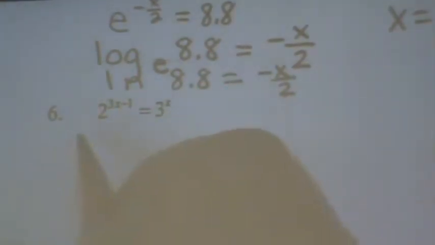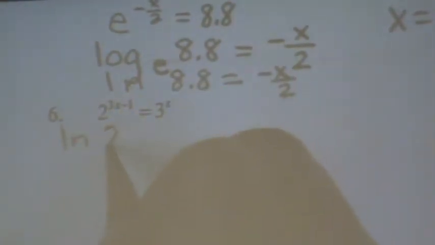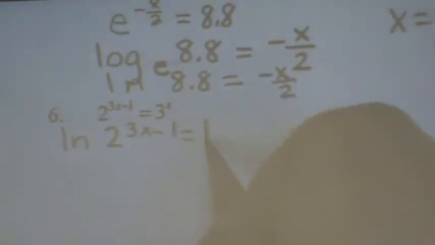Now this one you can't do other than take the log, the ln of both sides. And it's 3x minus 1 equals ln 3 to the x power. So for this one, what you're going to do is bring your x in front, or if you want to put the ln before the x, you can also do that. It's the same thing. So you can write 3x minus 1 times ln. I like to put my ln in front, because then when I distribute it, it's easier.